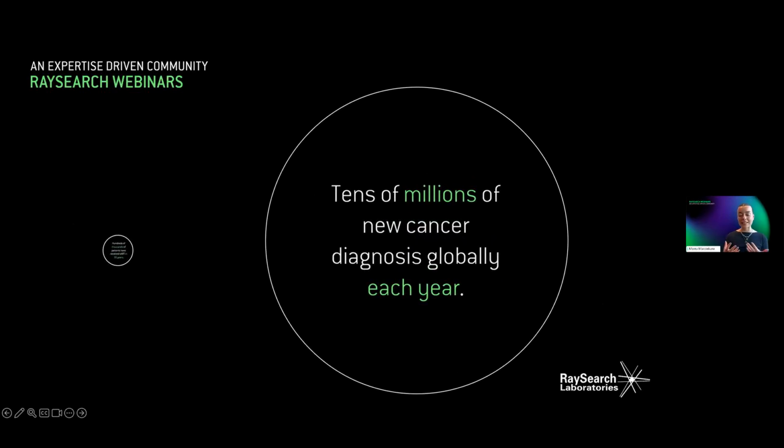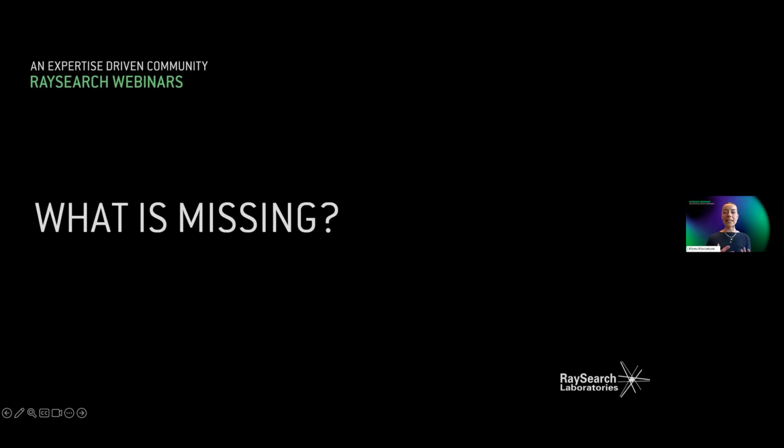So obviously something is missing. What is missing, that we have such a huge number of cancer patients who are still not receiving adaptive radiotherapy or adaptive treatments? And we believe in research that what is missing is a practical technological solution, right? Something that clinics could adopt, roll out, train their staff on, and be comfortable with, making decisions on if, when, and how to adapt.